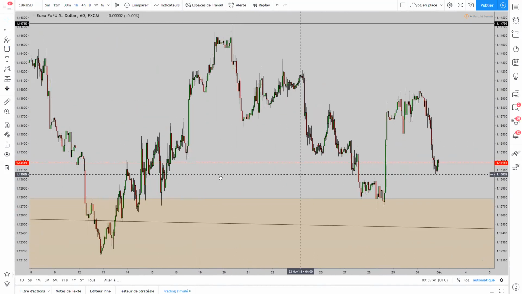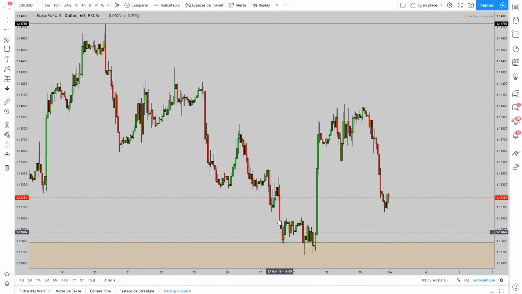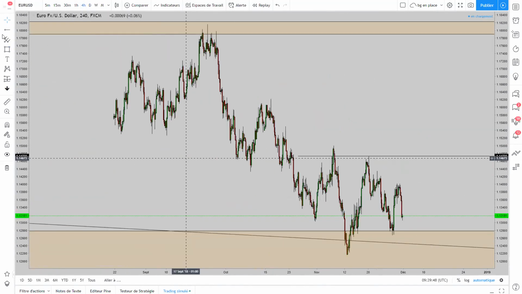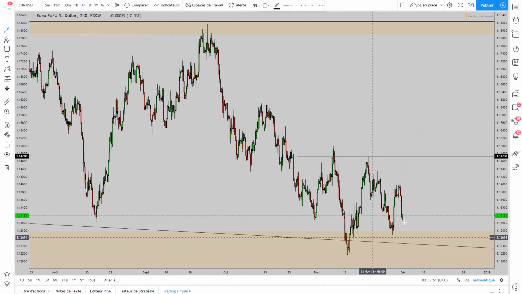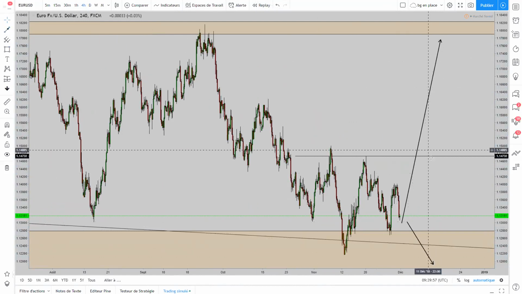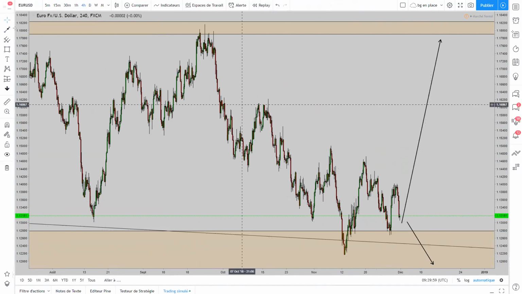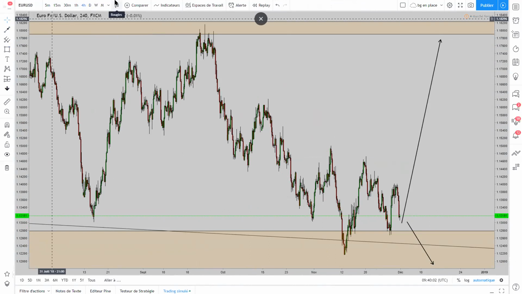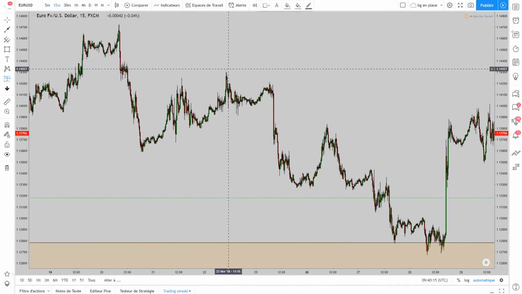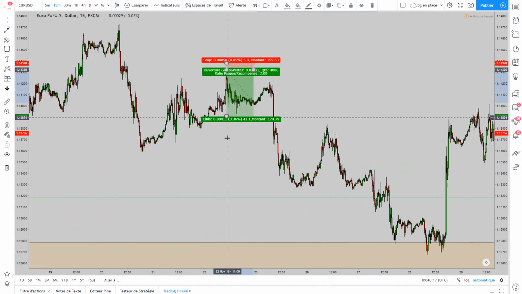So in 1 hour, I don't see a lot of things, as you can see. What will happen? What will move? It's going up or down. So we have two situations. I don't really know what to wait for because I'm day trading, so that's not really important to me. I trade the 15 minutes, and I have a huge risk ratio. For example, when I take this kind of trade, that's really good for me.